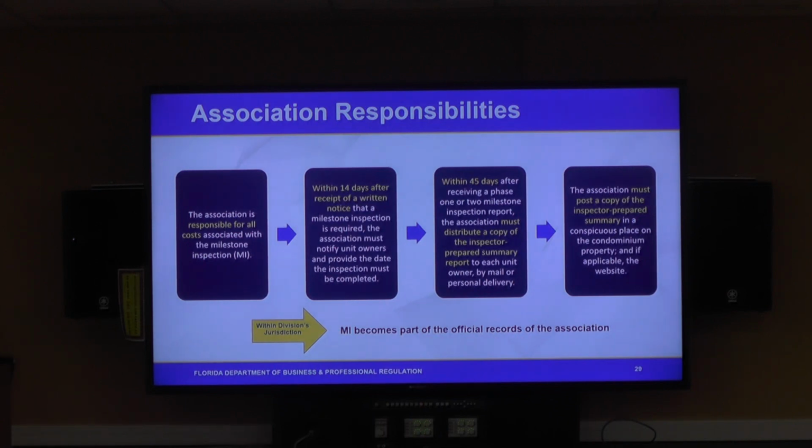The other day, me and Castle went back into the statute to find exactly what the definition of 3-story is, or how high from the ground up. They don't know exactly. So 30 feet, roughly? Yes, they don't give that precise number. So what if the building has a half basement or something like that? You never know. There are some old condominiums, some buildings like that. So that will be determined by the Florida Building Code. The good thing is DBPR doesn't have to come out with a ruler to measure.